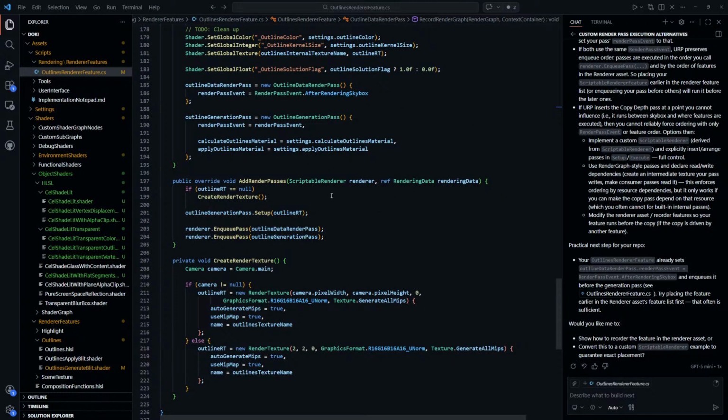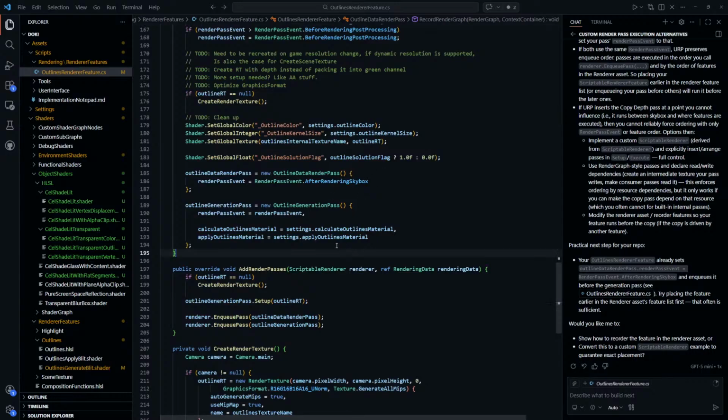So this one needs the depth texture. That's why we're doing it way later down the pipeline. I don't want to do scriptable renderer, custom scriptable renderer.